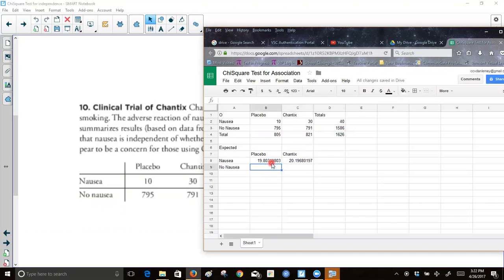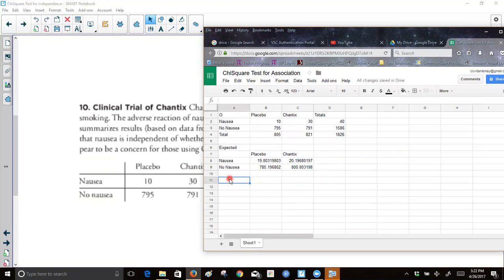Okay, I'm going to do the same thing. Equals, remember, now I got to do the second row, because I'm in the second row, times the first column divided by the table total. And what did I just do? Gave it too much information. And then same here, equals, what am I going to multiply? Hope you said row 2 total times column 2 total divided by table total. So those are the expected values.